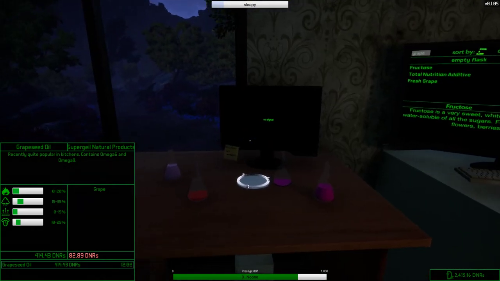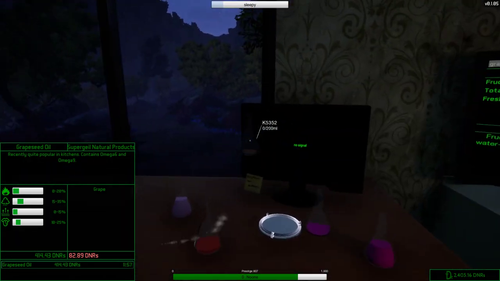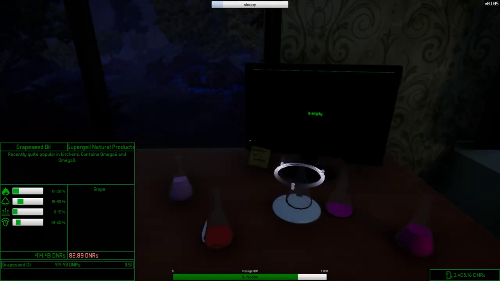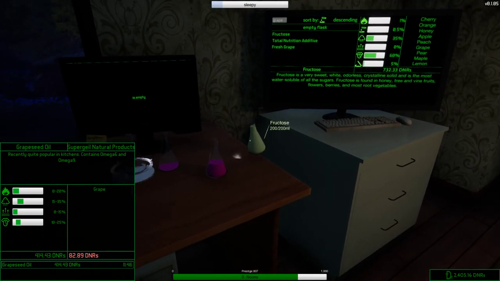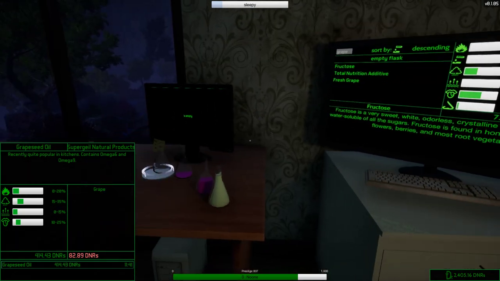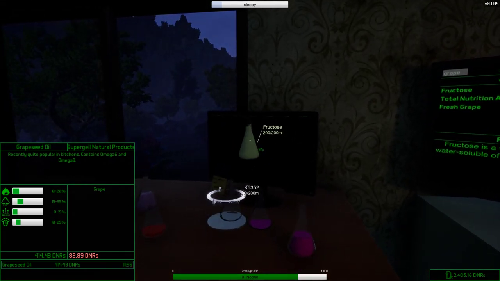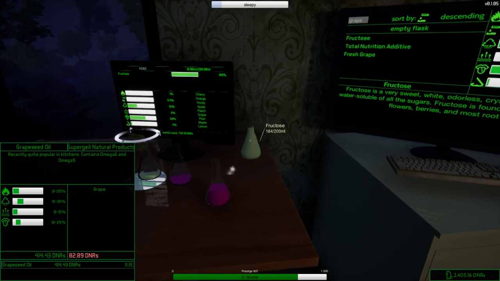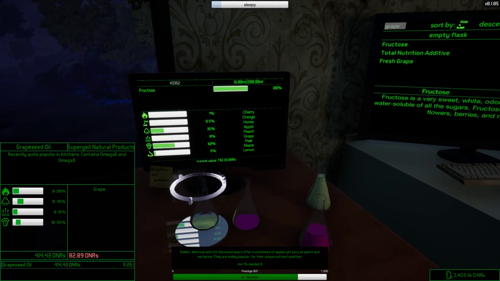Get some fructose. Get an empty flask. Alright. So I need the fructose in there, because I need the grape. Actually, don't you dare spill that. What's with the grape? Minimum percent needed 8. Okay. There we go. So 16 mil is the minimum that I can put in there. Okay, so it definitely has grape.